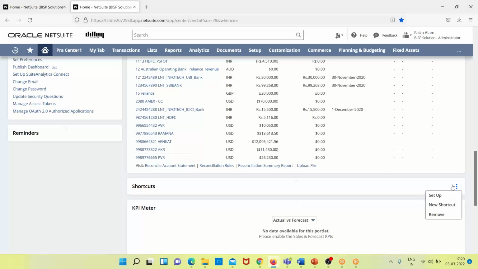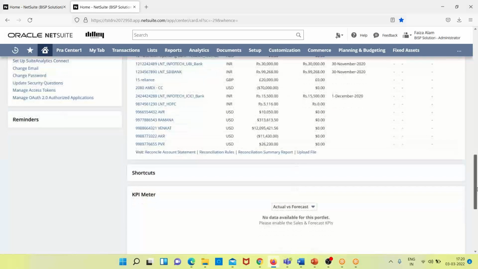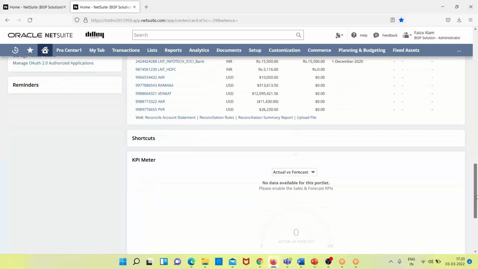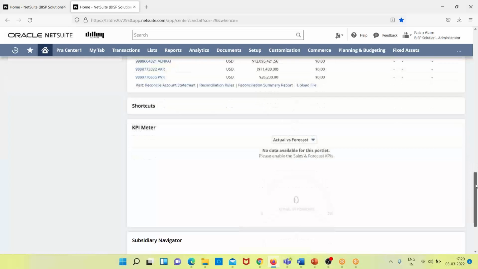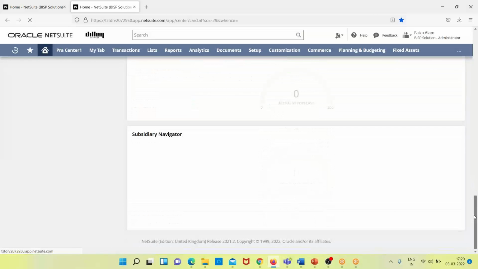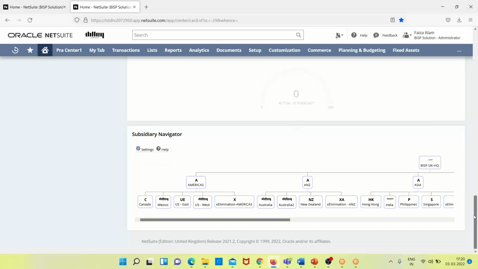Shortcuts, I have told you we can set shortcuts as we want. Next thing we will be having is the KPI meter. From the personalized dashboard, we can select the KPI meter and take it over here under the subsidiary navigator. It has provided us a subsidiary hierarchy.